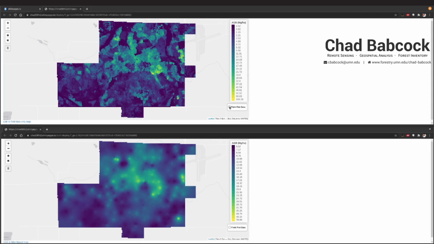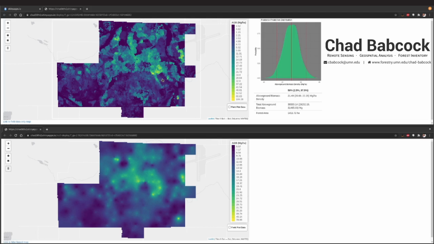This web map lets us play around with this. Keep in mind that even though we are just looking at a LiDAR-based map in this example, this method can be used with any biomass or carbon map that may be out there and potentially useful for helping us do carbon accounting. So first we can draw a box around the entire Cloquet Forestry Center, like this, and then our web tool here is going to calculate how much biomass is in Cloquet. It takes a second, but not too long.